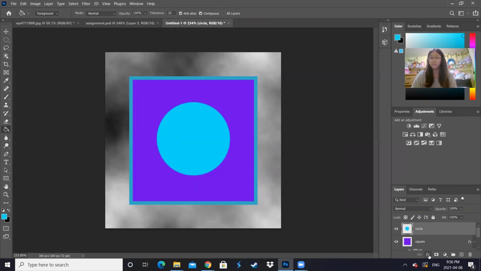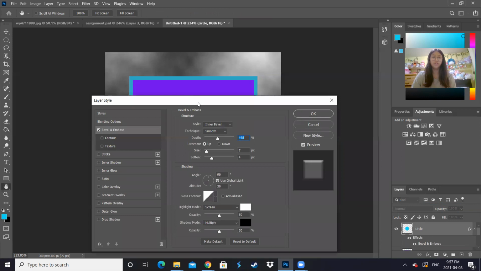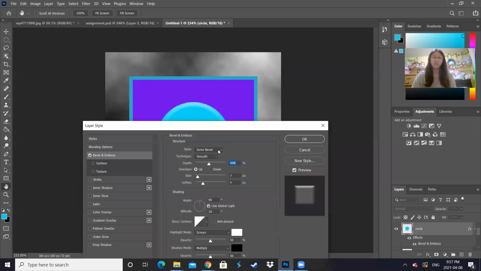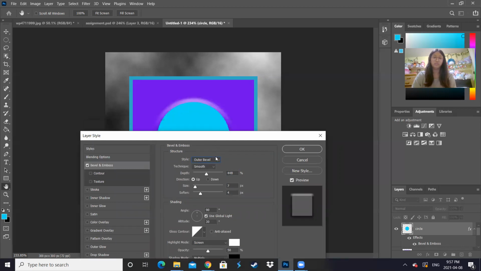Now go back to the bottom, click where it says FX. You're going to get a bunch of options. And for this, you're going to do bevel and emboss. You're going to come up with your options, bevel and emboss, as you can see here. Basically, it just bevels it. You can add more things. You can do an inner bevel, an outer bevel. Let's do an outer. You see something like that, right? Actually, I don't like that. Let's do this. Inner bevel.